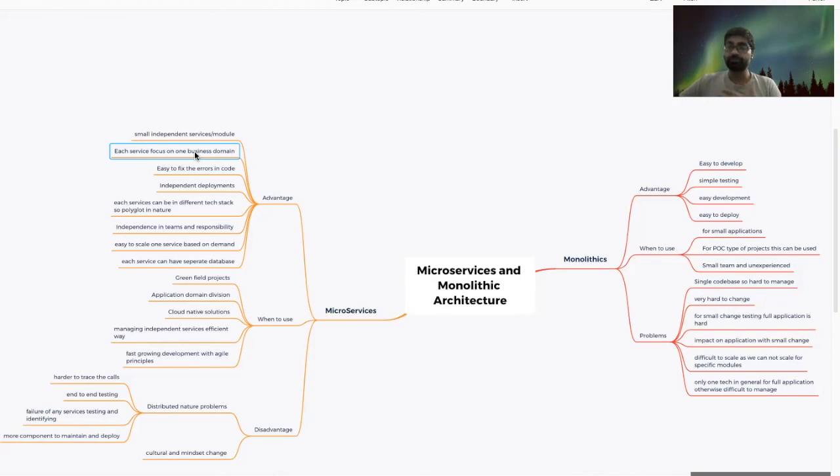Spend some time there, and it will give you long-term benefit. If you want to be cloud ready and build a cloud-native application, then you should consider microservices and deploy the application that way. If you want to manage your application easily and efficiently, then you should go with microservices. And for fast-growing development with agile practices, you should consider microservices.